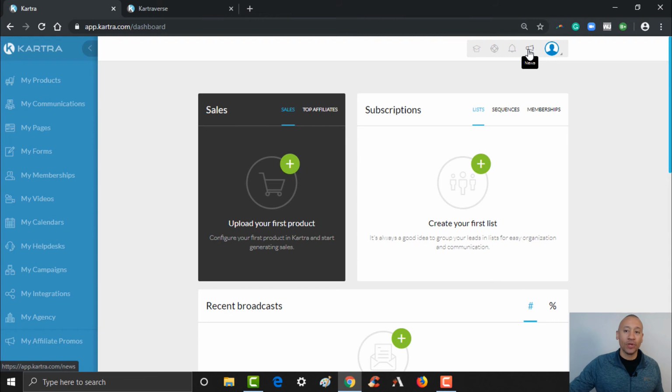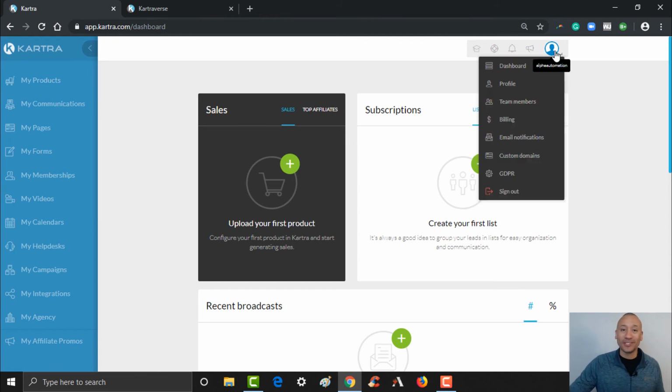So that's pretty cool. The silhouette right here, and again, you can always put a picture in here if you want to. In my primary account, we got a picture in there. But this is going to be all of your personal data and information. Here in the profile section, that's where you'd enter all that. That's where you can upload a picture or your business logo. This is where you can set up multiple team members.